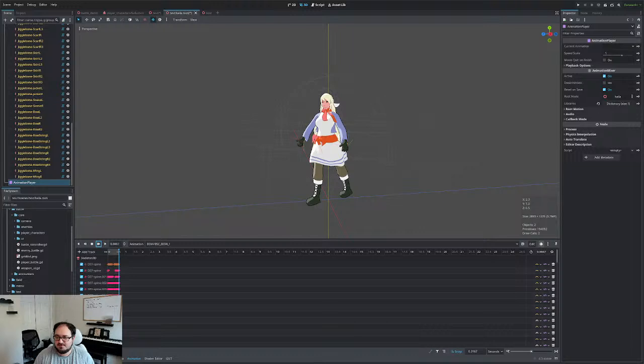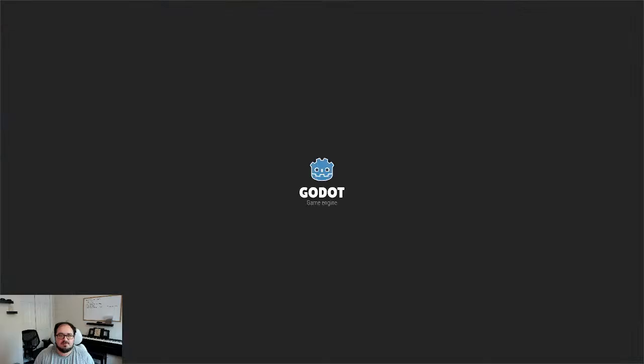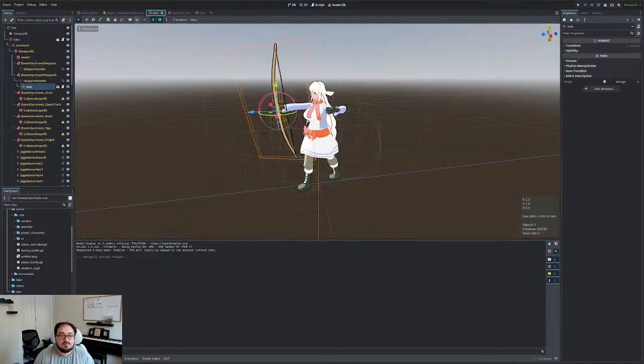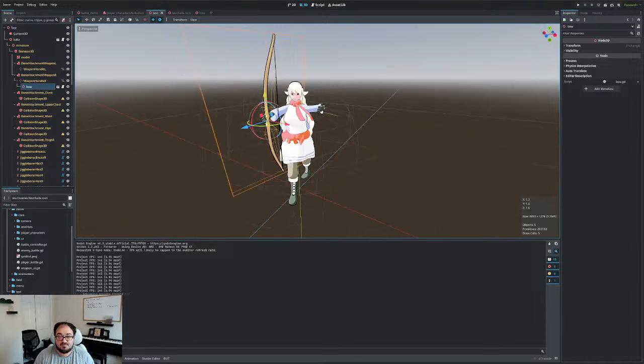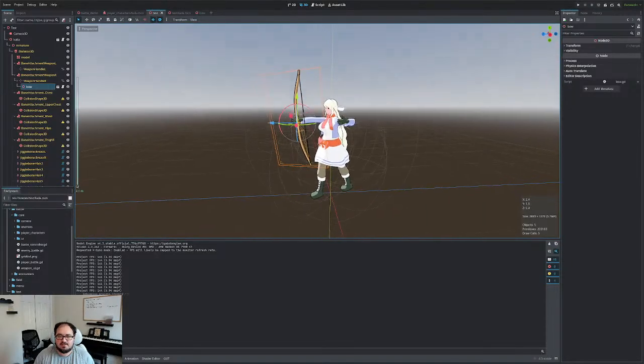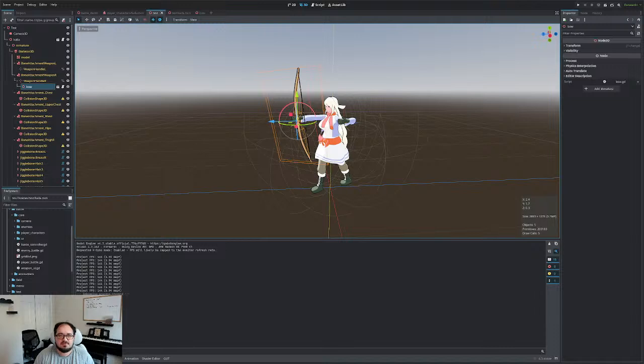So this animation, I'm just going to have it play on load as well, just to make sure that she's always firing, so we can just play around with this. And then we're just going to have to get that string pullback to work here.